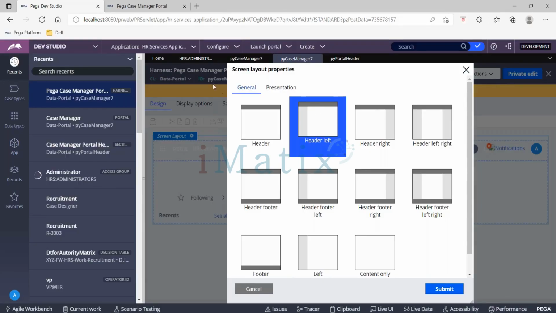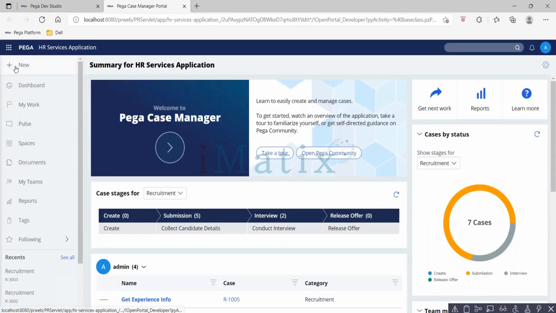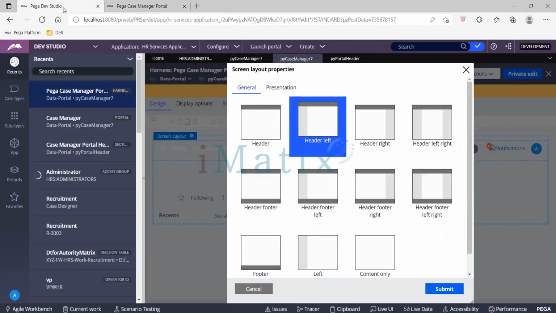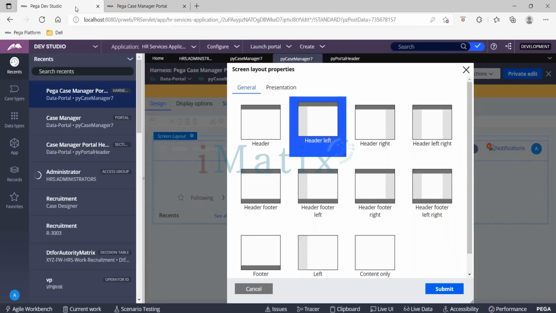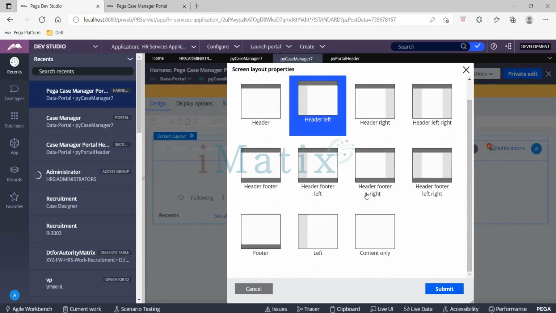What is the screen layout here? On the Manager portal, if you see, the navigation panel is on the left, the menu options are on the left. Why is it? It is because your screen layout is on the left. That's why you see your navigation panel is on the left. If you want, you can change it just like a template.